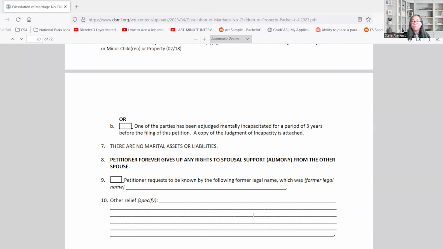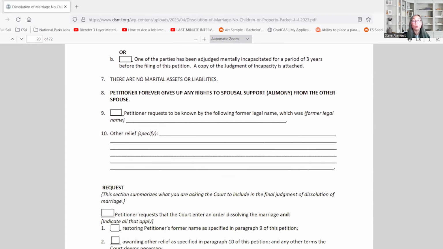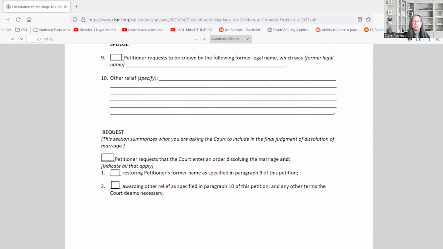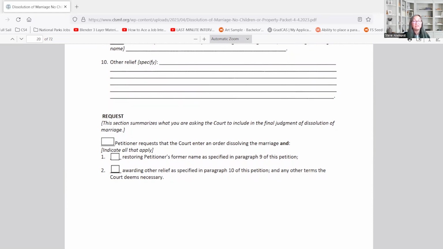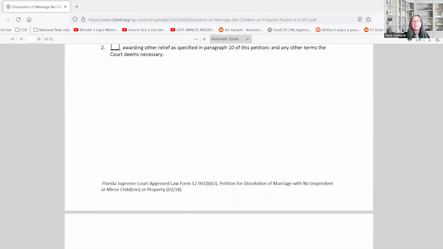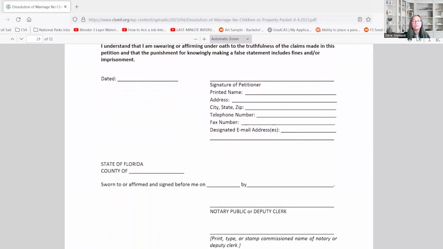You take that court order to Social Security, DMV, etc., to get your name changed on all your legal documents. So you would need that court order, but it avoids you filing a separate action for a name change, which is another $400 or $500 in filing fees. So this will help you if you're thinking of changing your name back to your maiden name. Now you're requesting the court to give you the divorce, and anything else like restoring your name, or any other request that you have. This form has to be signed by you in front of a notary.